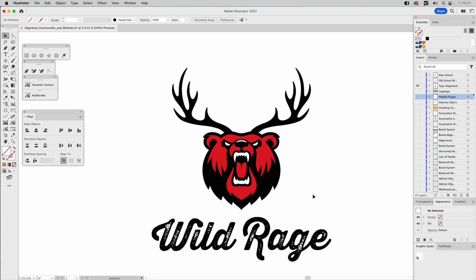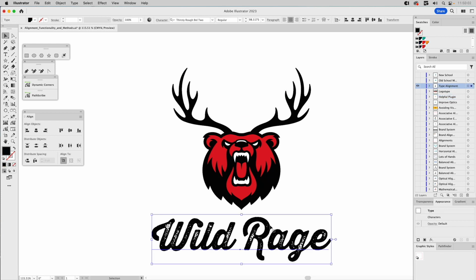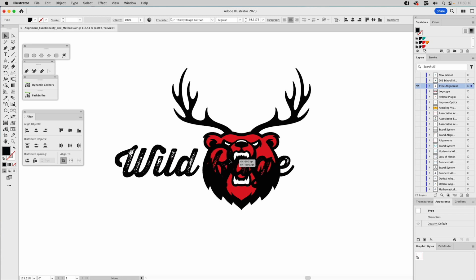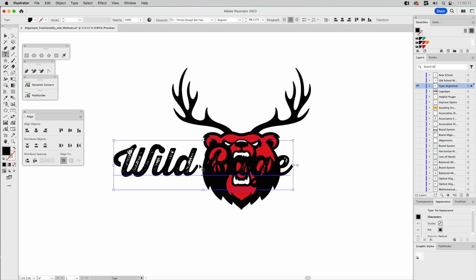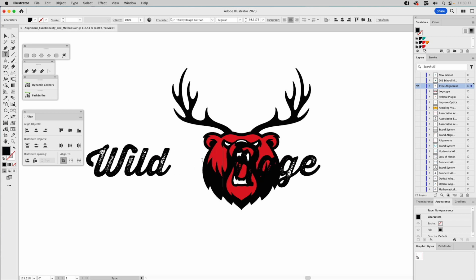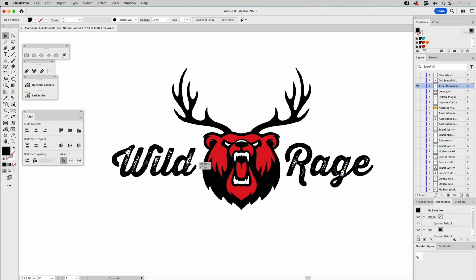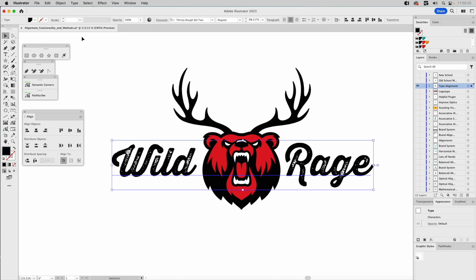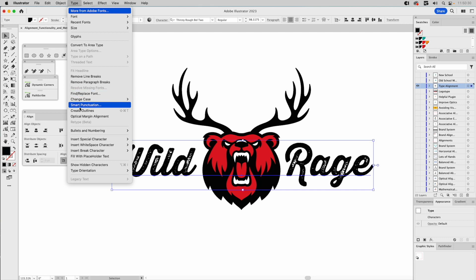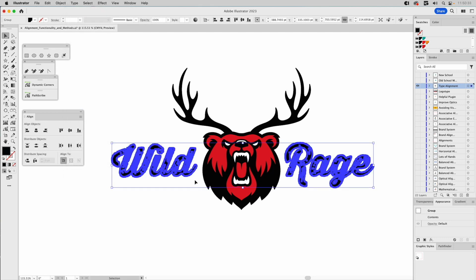Now, when it comes to live type and alignment, I obviously will search out typography. On this design, I wanted to call it Wild Rage, and so I've typed out this font. At times, I'll go in here and add a space, because some people want the type on both sides. You could do it like this and figure out where you want it. But once I find a font, I think it's easier to go ahead and create outlines from that font like that.